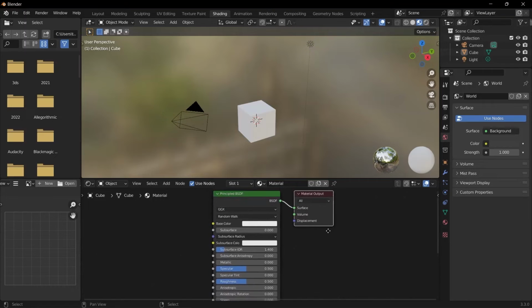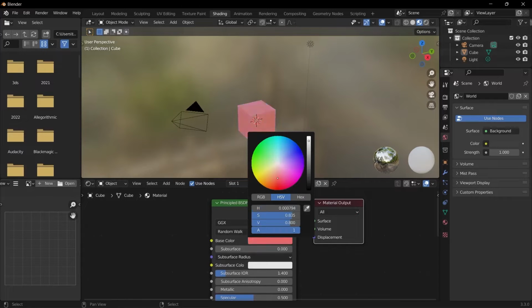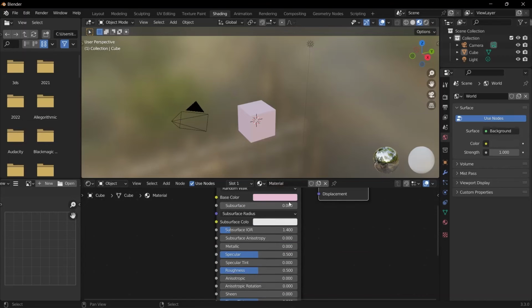So I'll start off with going through the most fundamental parts of the principled BSDF shader, then going through a few more niche values and properties. So the first thing we can start off with is the base color. We've already encountered this in the previous video, but I'll go through it again briefly. We can choose our color by either playing around with the color wheel or by using the RGB, standing for red, green, blue, HSV, standing for hue, saturation, and value, or hex code to systematically dictate the exact color that we want.